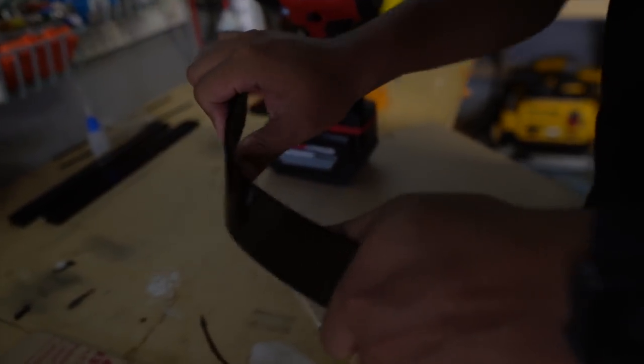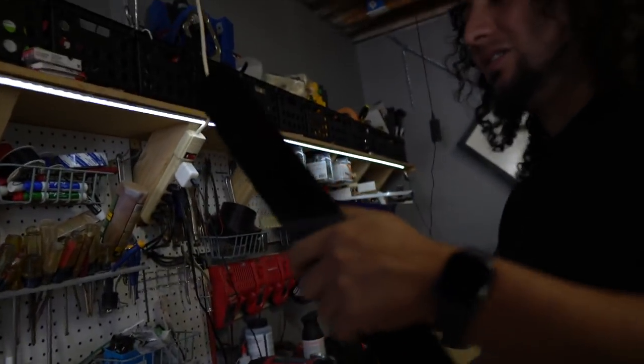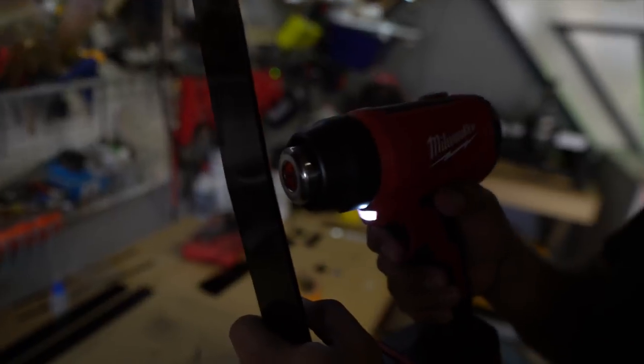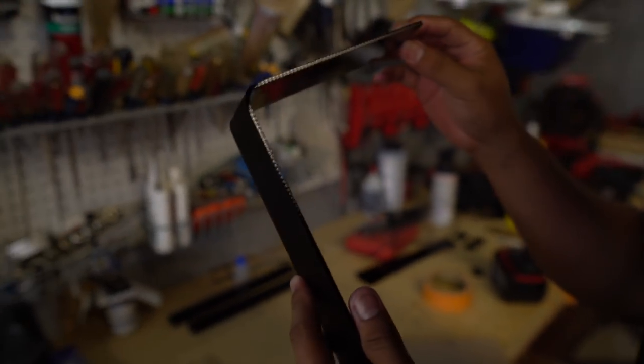Dang, it's that flimsy now? That's not even that light. That's crazy. Because without the heat, it's really, really hard to bend. But with the heat, that was quick. Forming the top of it right now.